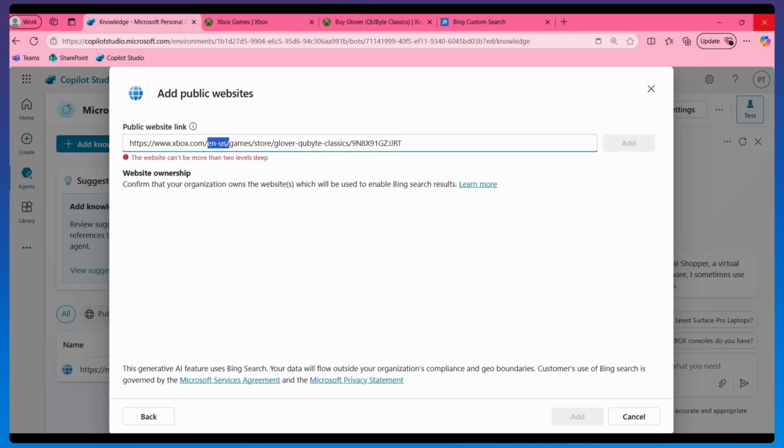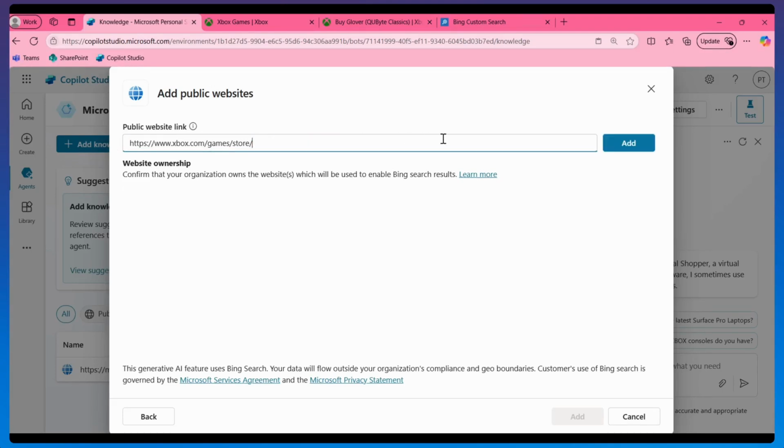And the way it counts this is it doesn't actually count the root. It counts 1, 2. So if I take this out, now it's happy. It's not more than 2 levels deep in the way it's translating this. And so there's 1 level, 2 level root, okay?